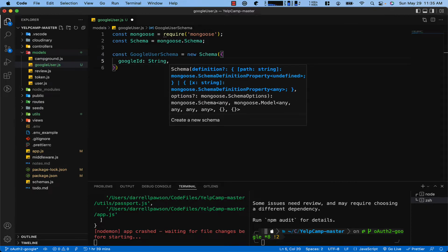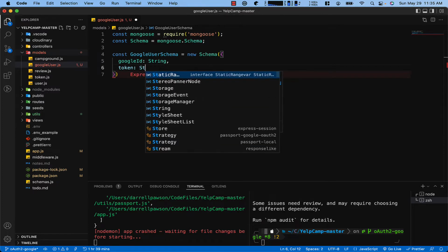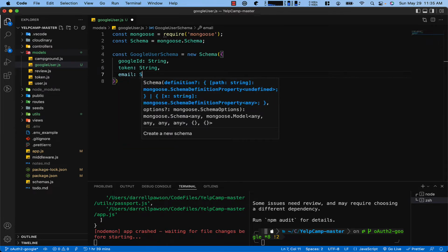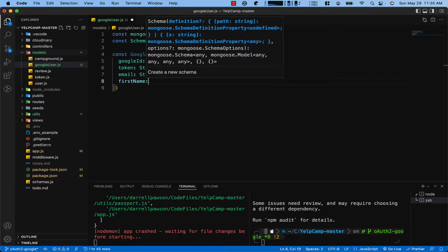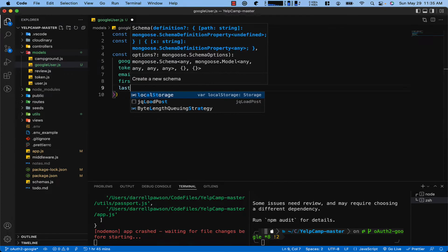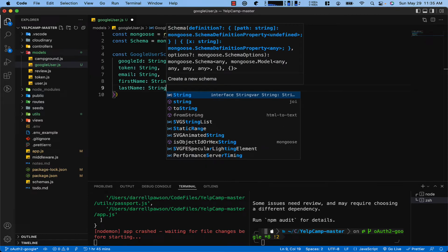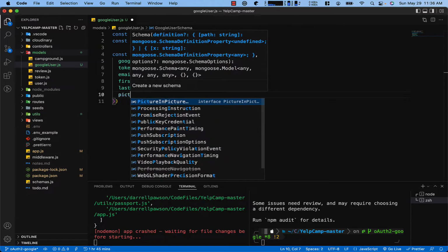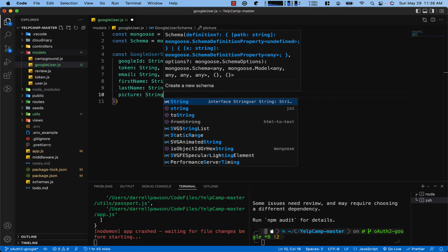So Google ID is a string. Token is going to be a string. Email is a string. And picture is a string.